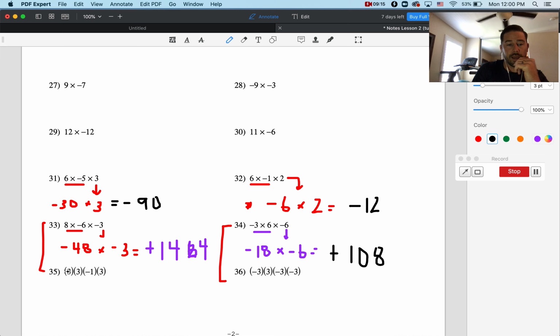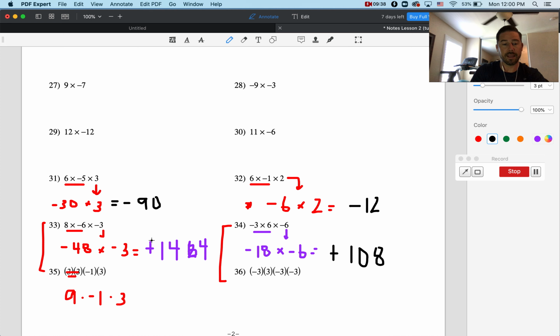Who knows? Okay, now we got 4 down here. So we got to piece this guy out. We got to chunk this guy out. So let's chunk these first 2. Same sign. 3 times 3 is 9. Now let's piece this out. Let's say times negative 1, times negative 1, and then we'll say times 3. So what I did in essence is I did the first 2, then I dropped and dropped.